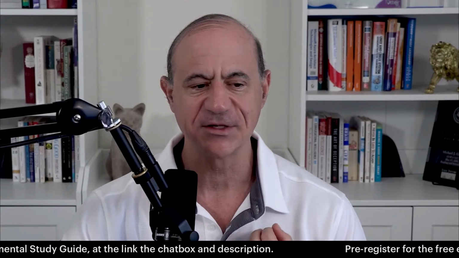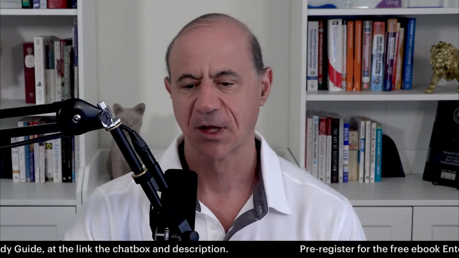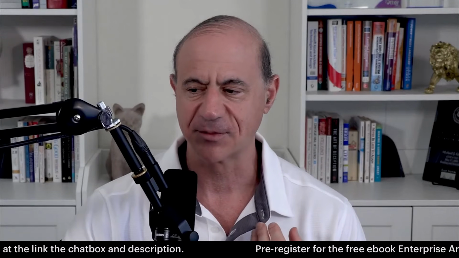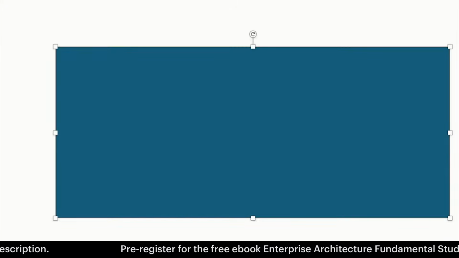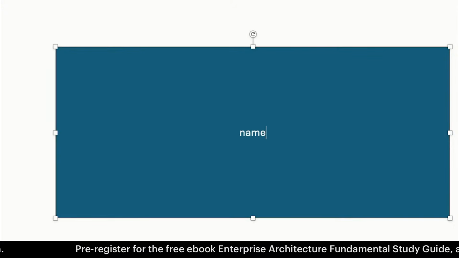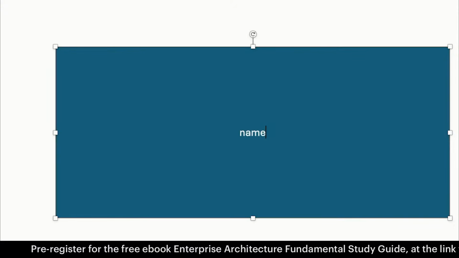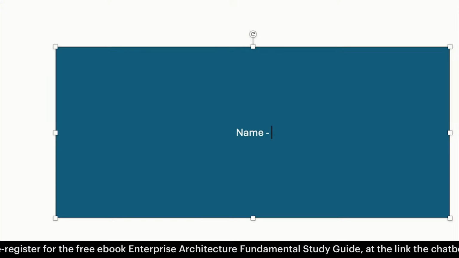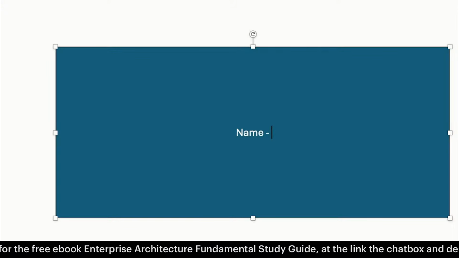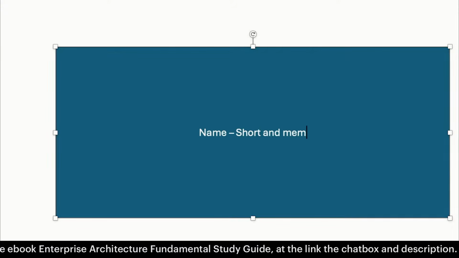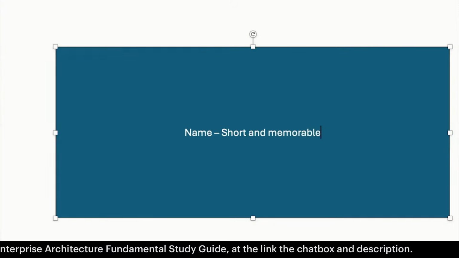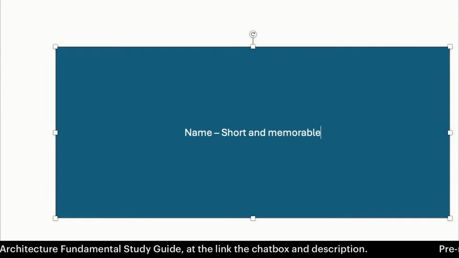But the first thing is it needs to be fairly short. And we need a fairly short, convenient name. So maybe we'll look at what we need to put into a principle over here. If we're going to write one out, let's think about what I want you to do. I want you to name the principle, obviously, and make it easy. So a short, memorable name. That's something we definitely need.